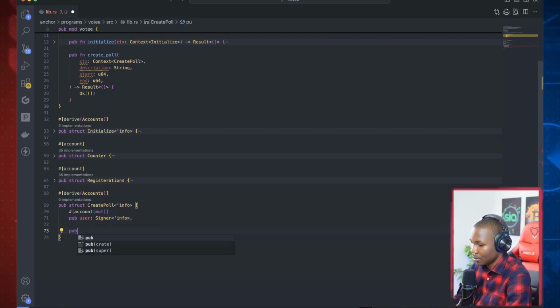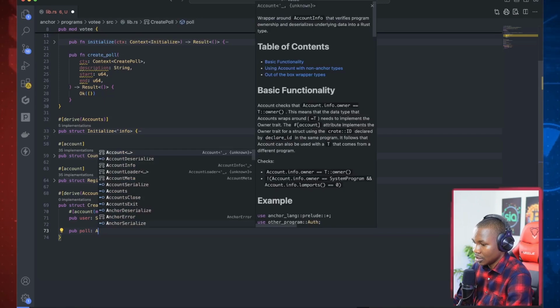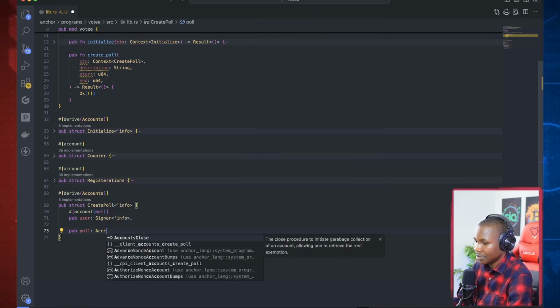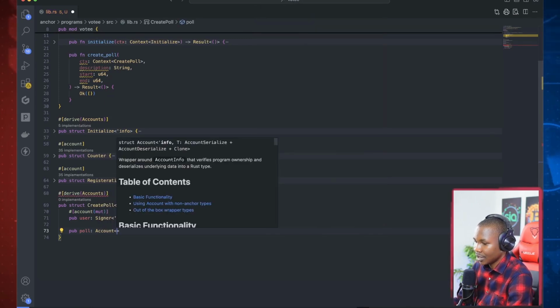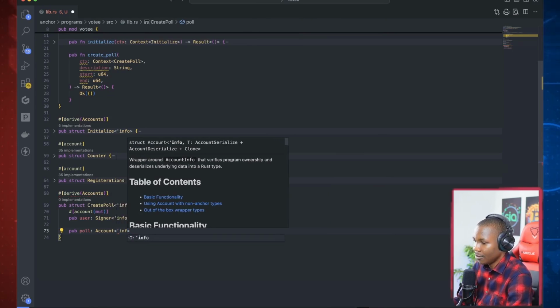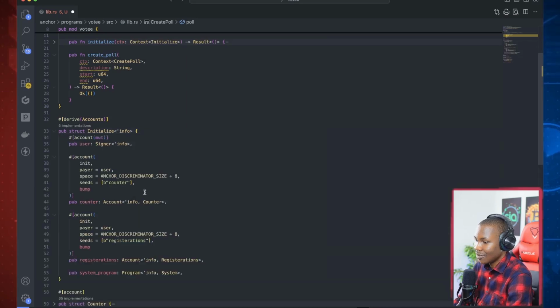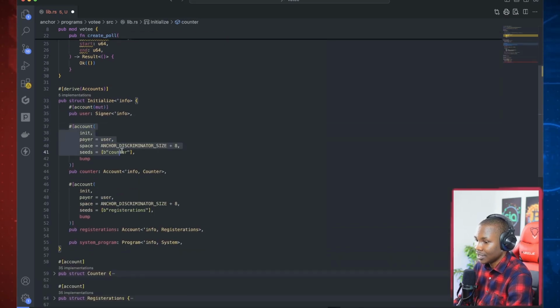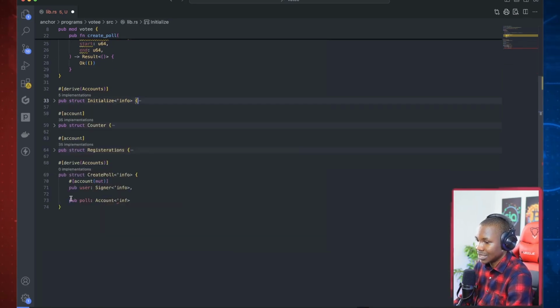So this is going to be public poll, and that is called account. Okay, so remember the tree is going to be info. It's almost exactly the way we created this. Let me just copy this and bring it here, so we don't need to repeat ourselves.